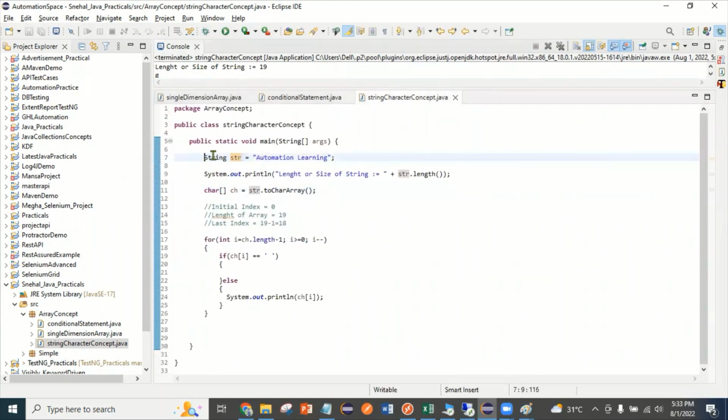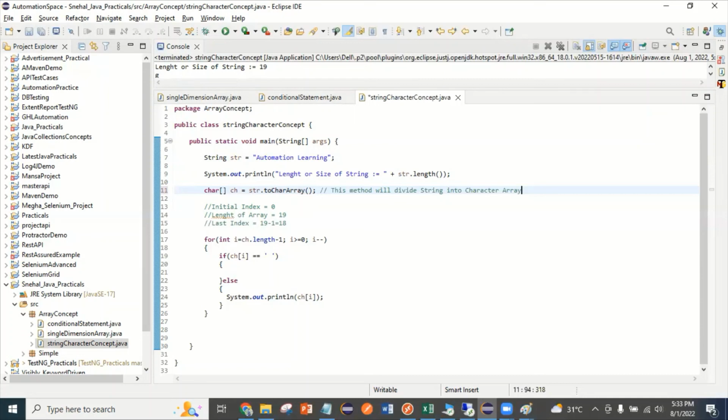So this is very much important, understand, Snehal. This is the string we have, the string we divided into a character array. This is the method we use. This method will divide it into a character array. Once it is divided into a character array, we got to know what will be the first index, what will be the last index, and all those things. You got my point.